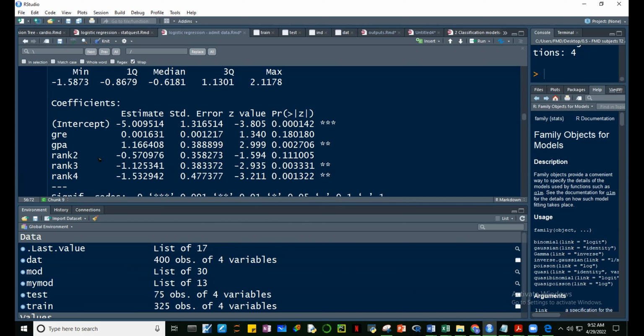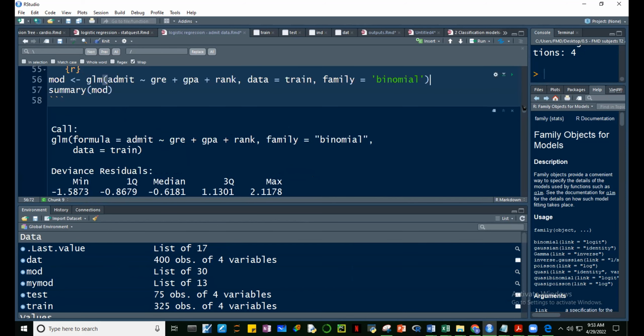So this tells us guys na sila rank 2, rank 3, rank 4, mas mababa yung log odds ratio nila, or log odds ratio, which is a chance actually for them to be accepted relative to rank 1. Okay? But we don't interpret it in the same manner as sa multiple linear regression.